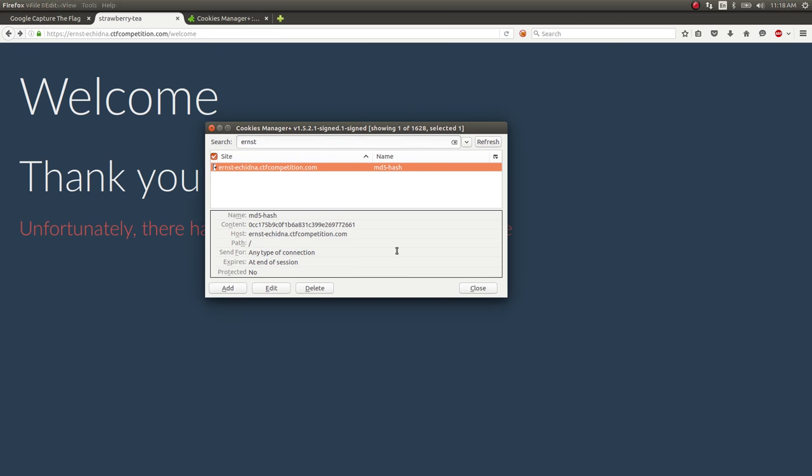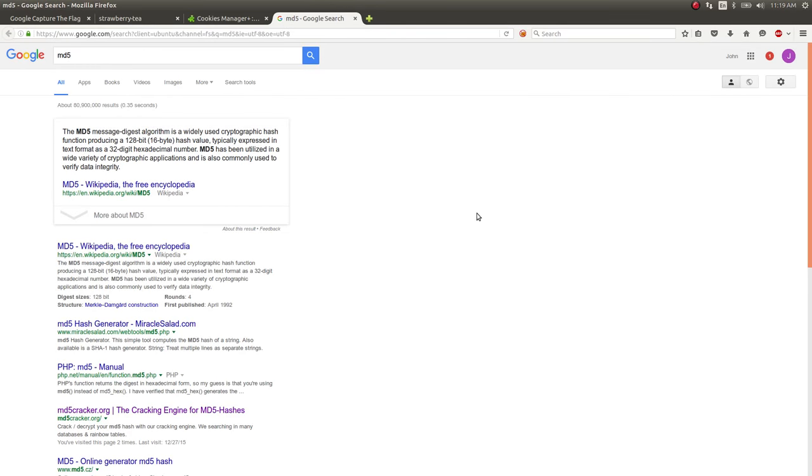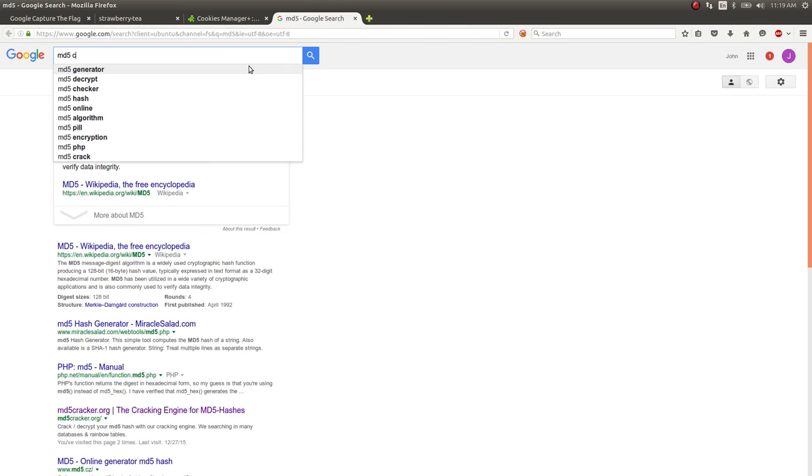Hopefully you guys can see this. I'm sorry if it's too small. I can't really zoom in on this. Okay, so its MD5 hash cookie has a value that I'm assuming, just based off its name, is an MD5 hash. Now MD5 is pretty much well known for being pretty weak, so I wonder if we can hack it. I wonder if we can crack that or find a collision for this MD5 hash.